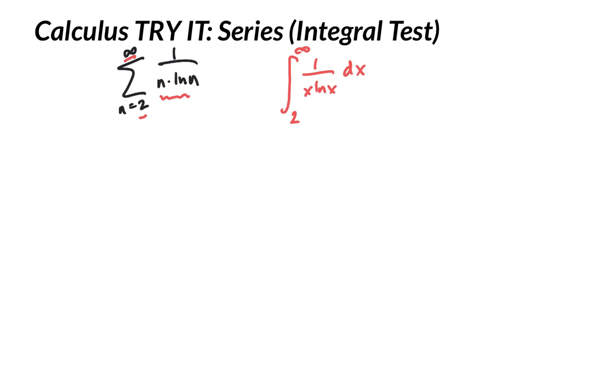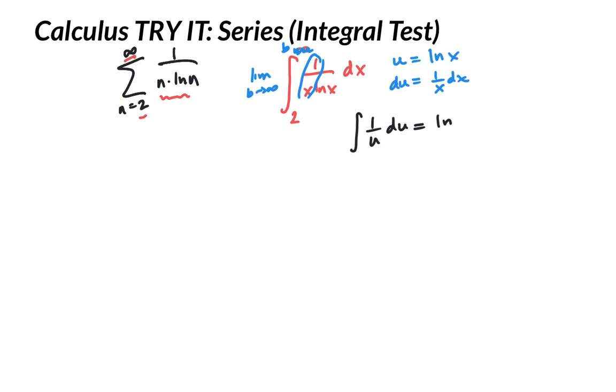So let's try and get the notation right here, if you remember your improper integrals. If I were to do substitution here, I make u the natural log. The derivative of that is 1 over x dx. So you can see I've got the 1 over x right here. So this just becomes the integral of 1 over u du. Of course, the antiderivative is natural log of u.